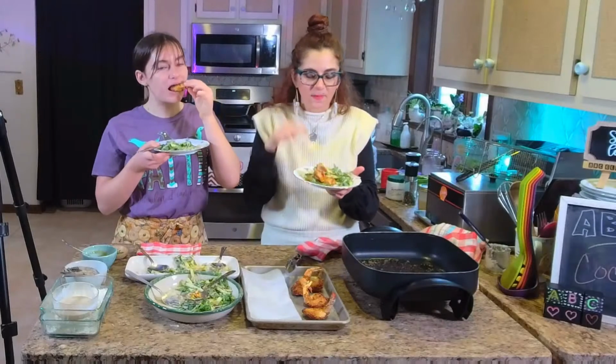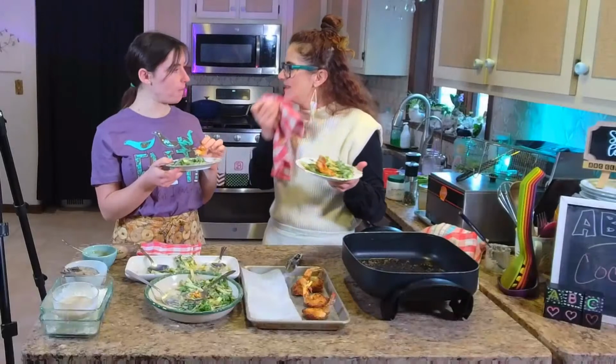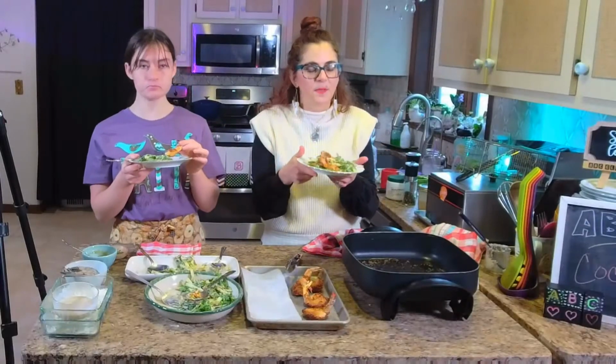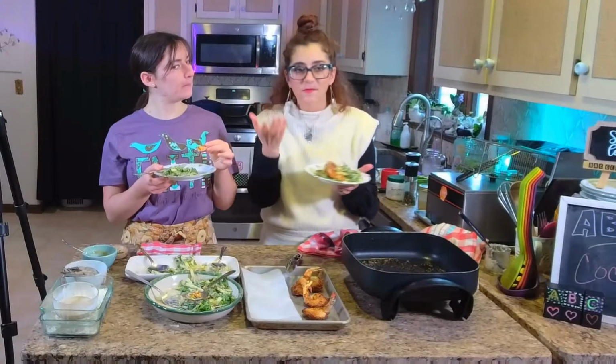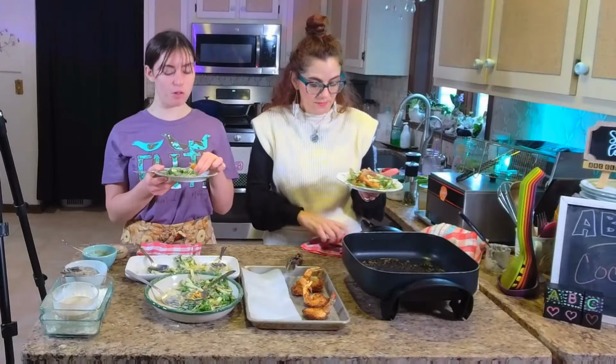Coconut shrimp with a nice, beautiful, fresh slaw on the side. We want you guys to make this. You're definitely going to love it. Coconut shrimp and a side slaw with that little hot pepper jelly, a little cilantro on top. You could even do some sour cream if you wanted to, or maybe another fresh fruit would be nice.